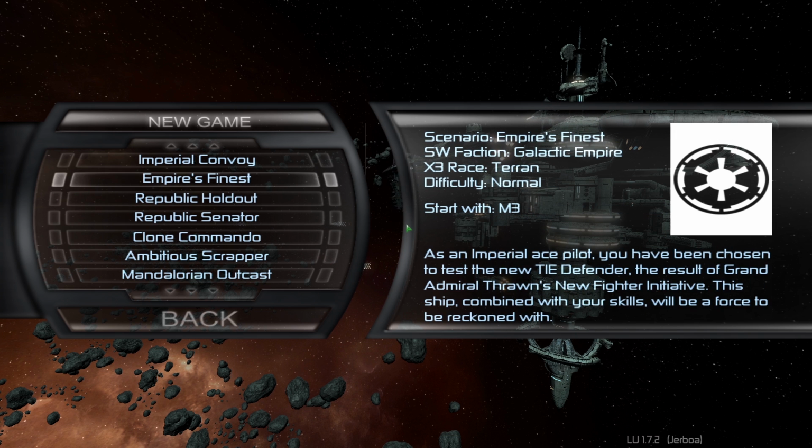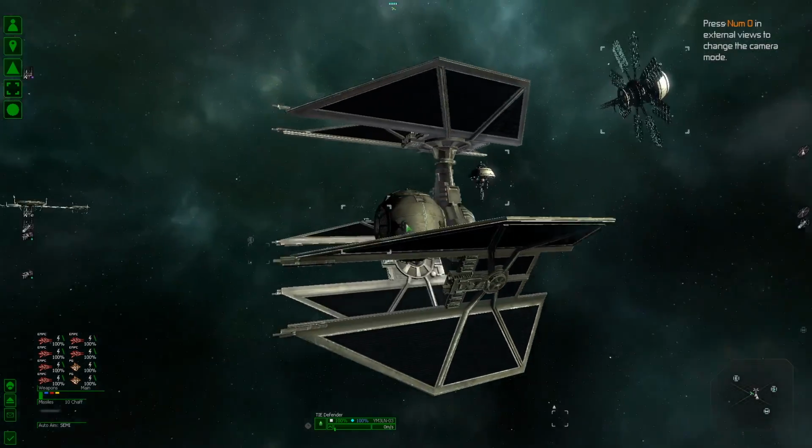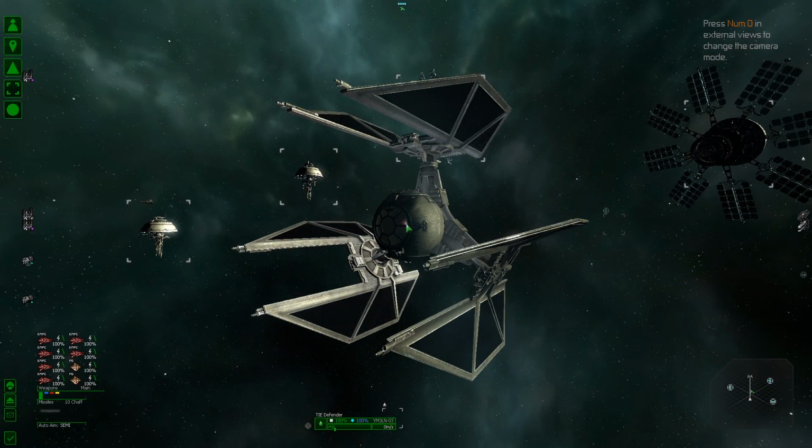I love that he's tied into the Defender project. What a great story of the higher ups and all of the bullshit that stops his project from really coming through. That could potentially have saved the Empire. But nope. Thrawn defeated by all the idiots around him. And yeah, TIE Defender.